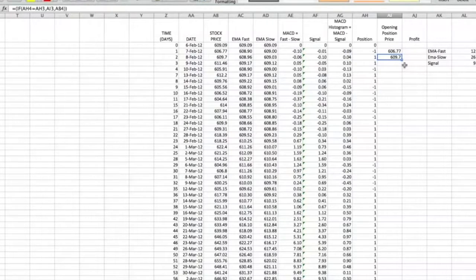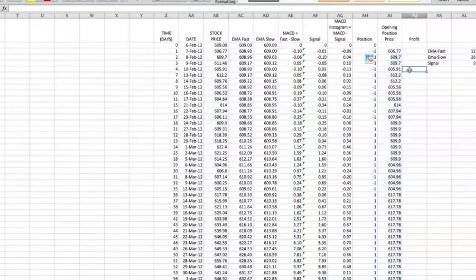So basically saying the opening price here was -1, and right when it changed, we basically sold it at this price. So if you double click that, it should give you some repeated here. To explain that, we're just saying, okay, since this one is the same as this one, we've been long 609 basically, and then right when it switches, we're short at 605, which is that closing price. It was a closing price right here, and we remain short until we get another signal.